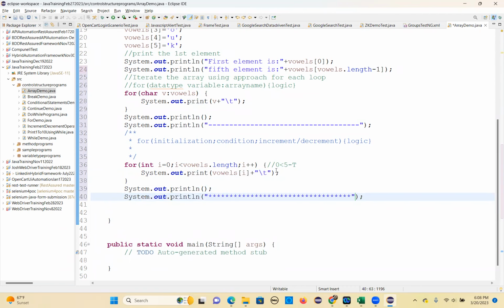True happened. Next, what will happen? Increment will be there, sir. i plus plus, so 0 plus 1. The condition becomes true. What is the next step? Next, i plus plus, so increment the value.